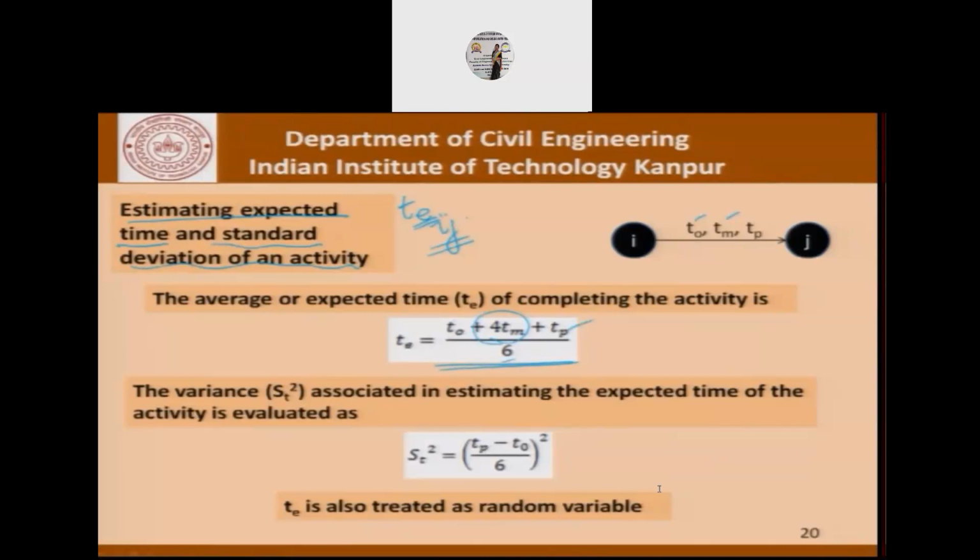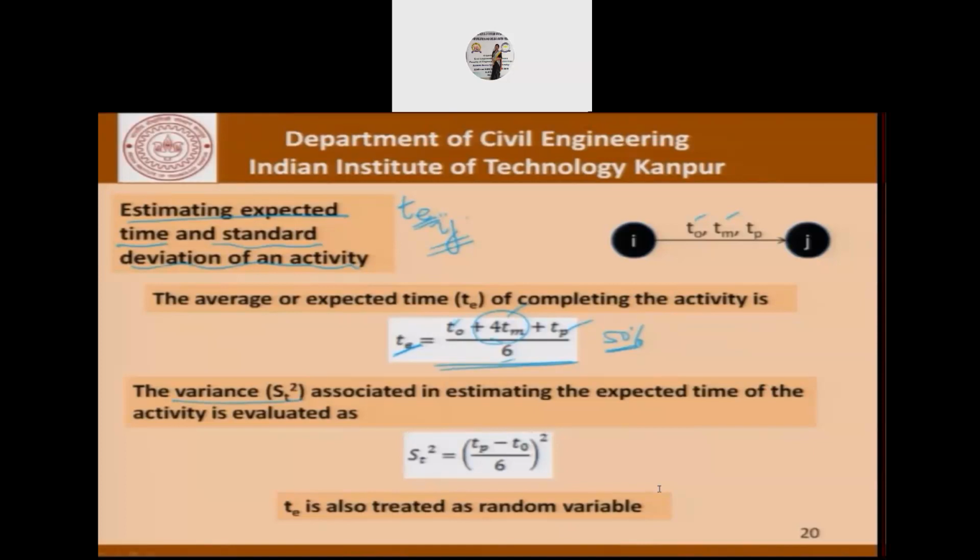What it really says is that these are the pessimistic and optimistic times, and we are giving a higher weightage to the most likely time, and we are getting an estimate of the time during which this activity will be completed. Please remember that this expected time does not give you an idea of the 50% time of completion. This time does not mean that the activity will be completed 50% of the time. That would happen if the time of completion of that activity was normally distributed. Given that it is not normally distributed, TE does not conform to a 50% probability of completion of that activity.